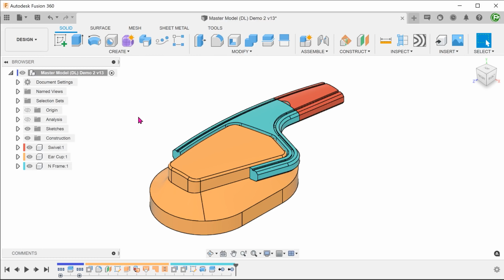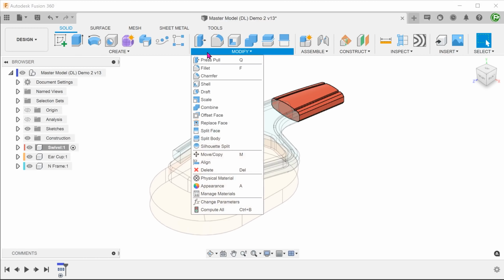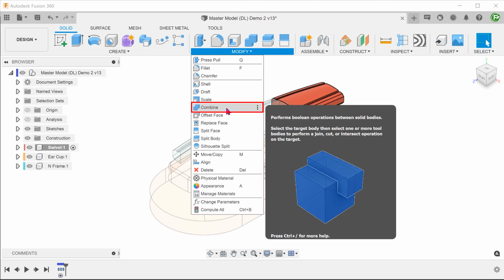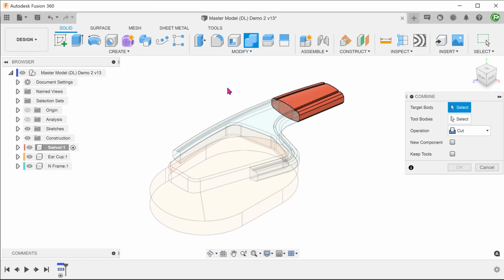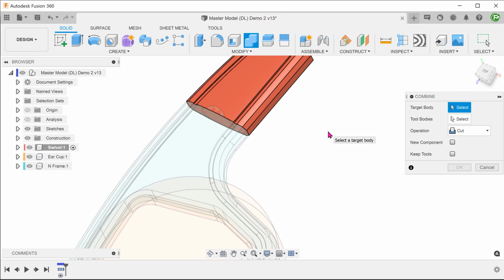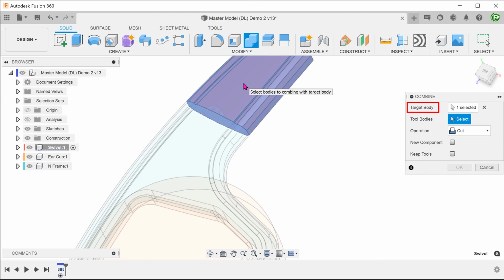Since we are modifying the swivel in this case, we should activate the swivel. Go to Modify, Combine. Select the swivel body as a target body. For 2 bodies, click on the Select box and select the end frame.